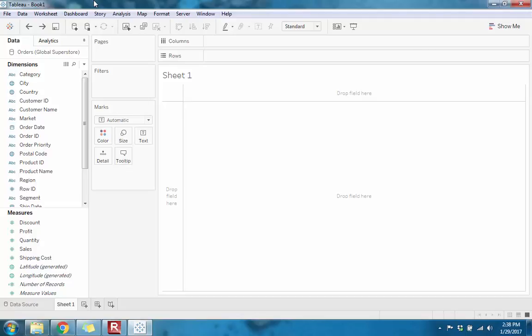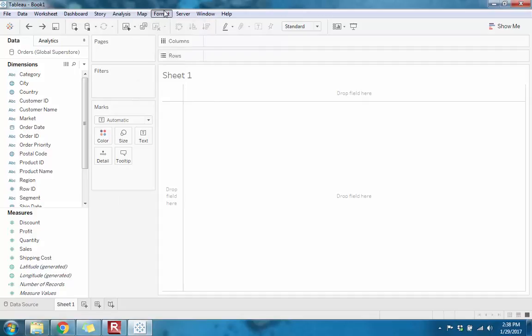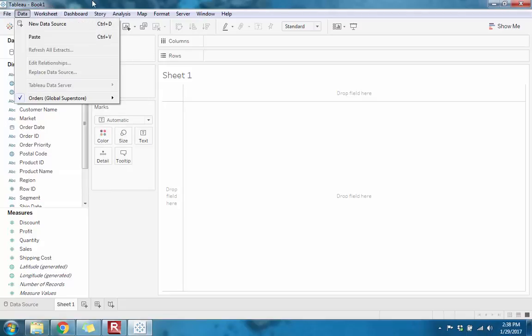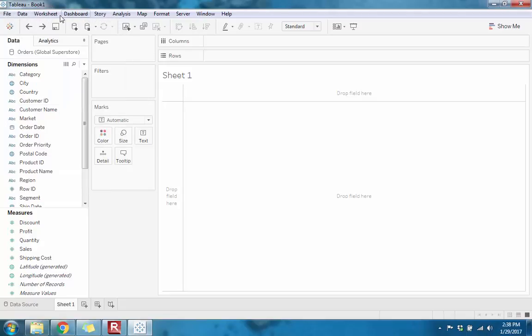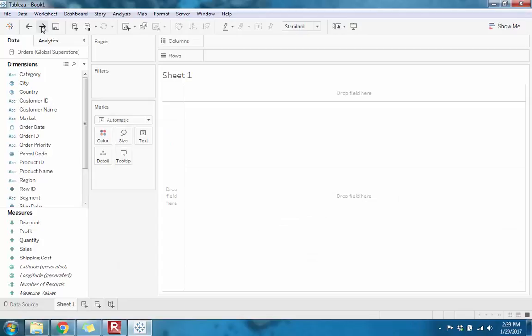In this kind of interface, you can see at the top we have the menu bar. In the menu we have a couple of controls in every one of those menus. I will let you explore each one of them in detail to feel more comfortable using all of them. Below the menu, we can see the toolbar. The toolbar has undo and redo, and we also have the save button.